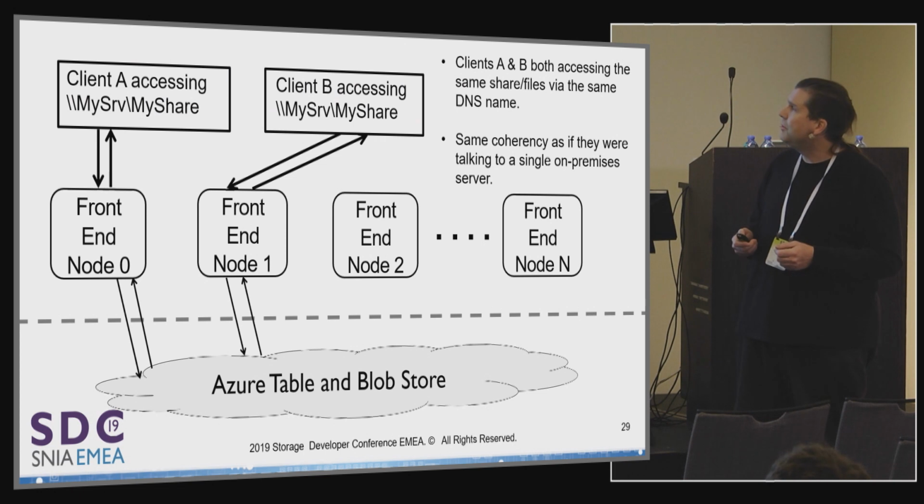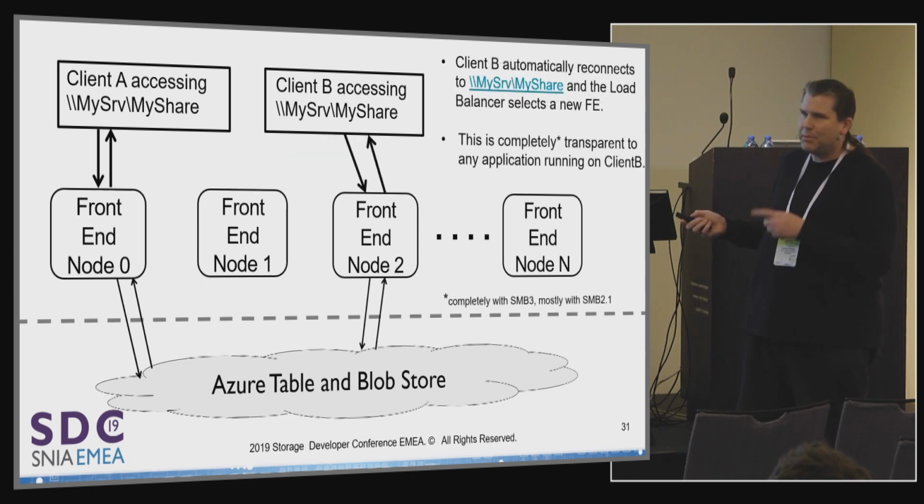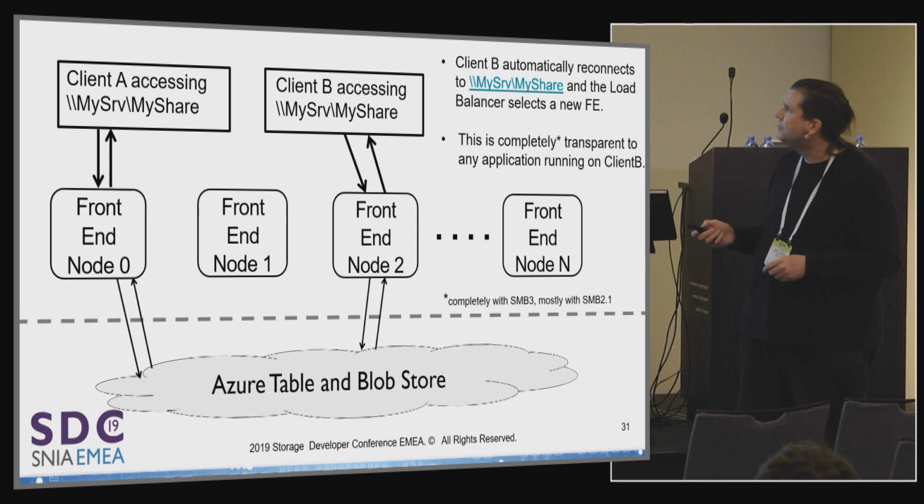This shows how it works in terms of what's going on. You have client A and client B reading and writing. They could be reading and writing the same file at the same time, just connected to different front ends. Then client B loses their connection, so they connect to another front end, which reestablishes all the handles that were open. The actual applications running on client B are completely unaware anything happened. There's maybe a slight hiccup, but we restart these front end nodes all the time. So in a way, we really are testing all these boundary conditions at least once every couple of weeks because we're rolling out new software.